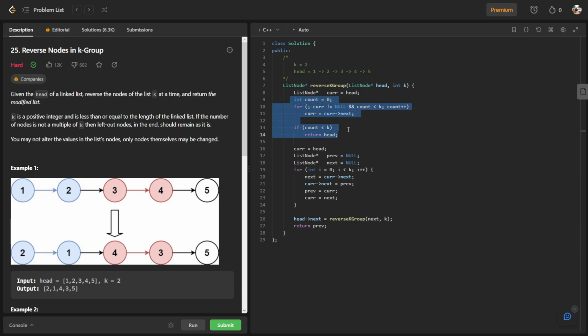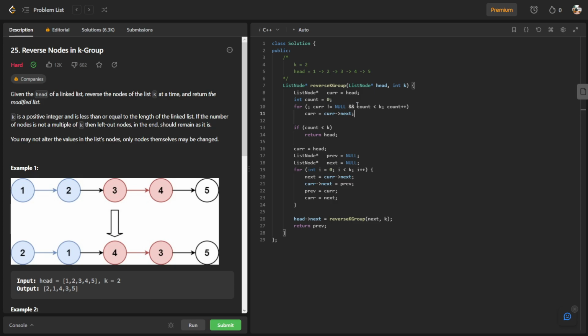What you see here, this int count starting at 0, is basically used to check whether or not the current group has enough nodes to form a group.